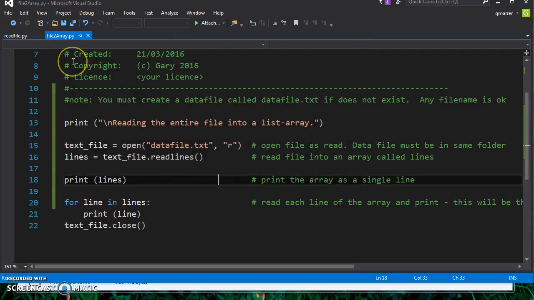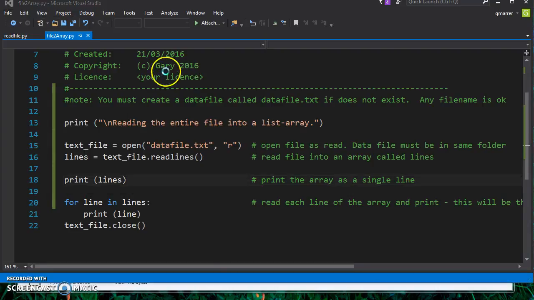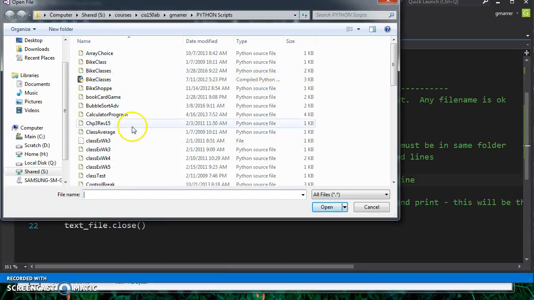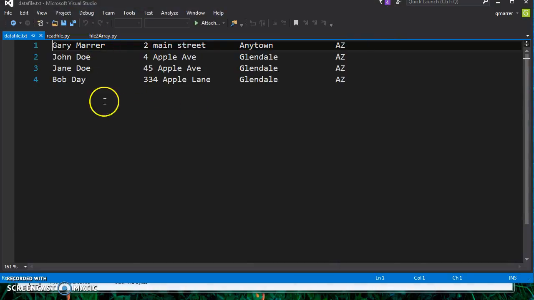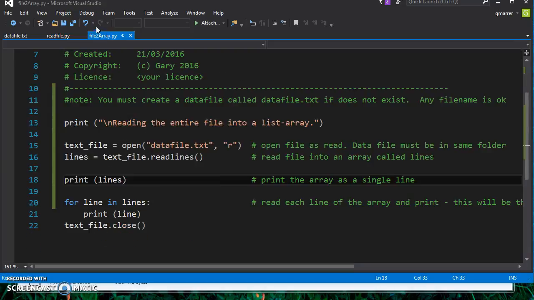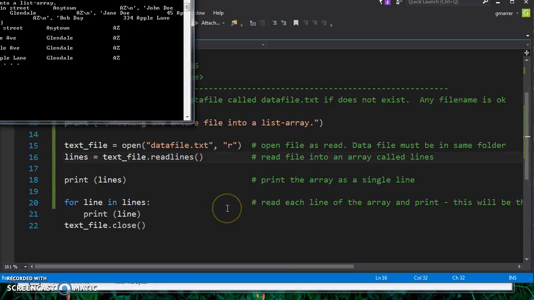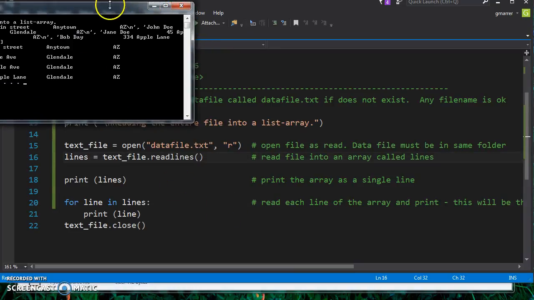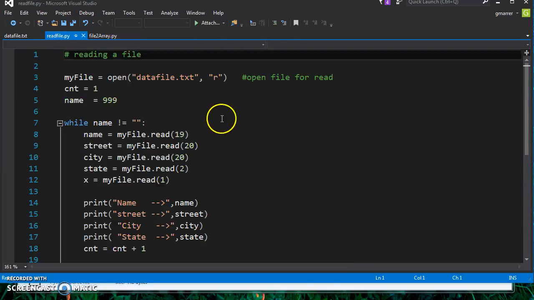If you want to view that file inside Visual Studio, you can open it as a text file. It doesn't have to be a Python file. And so if I go into here, and again, I'm also in 150gmar Python scripts, if I move this down to data file, I there see the file that I actually opened for read. And then again, this was running that program against that file. So it would look like that. Okay.